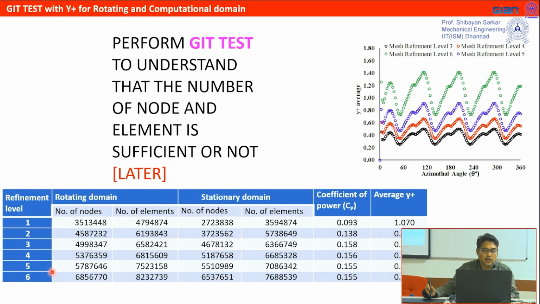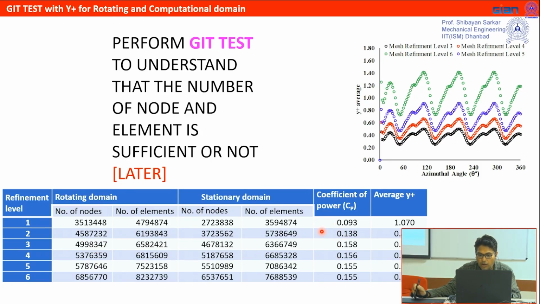So that means I can fix this analysis for a particular geometry. For this geometry, I can fix that this may be the mesh size value which is suitable to give you a consistent result. Now I will change the condition. My elements are fixed. Now I will change the condition: the turbine rotation will be more, the inflow velocity will be something else, and now I will go for it, and I can say the result which is coming out is consistent.